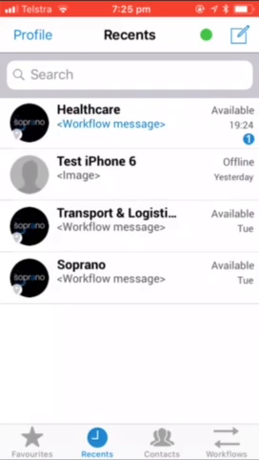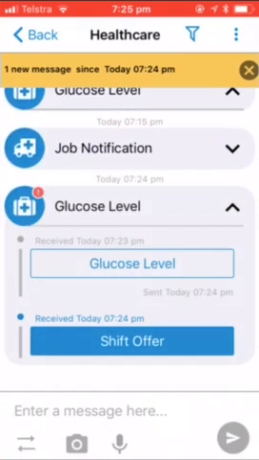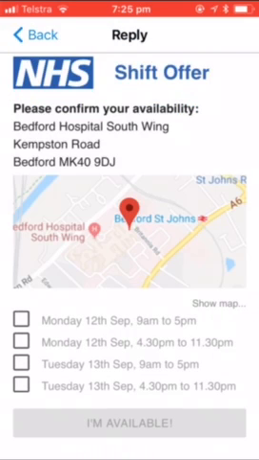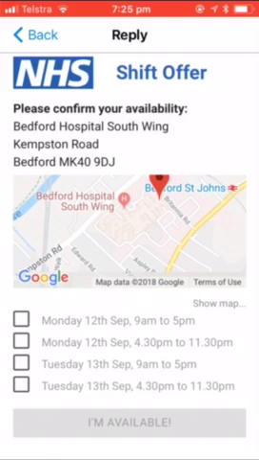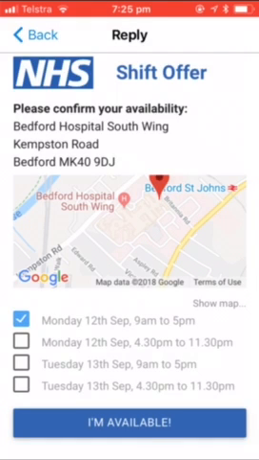Here you can find the patient receives the second workflow called the shift offer. Let's have a look. It's a new form. In this form, you will confirm your availability, when you are available, and identify your location. After we pick one or two choices, submit the form.